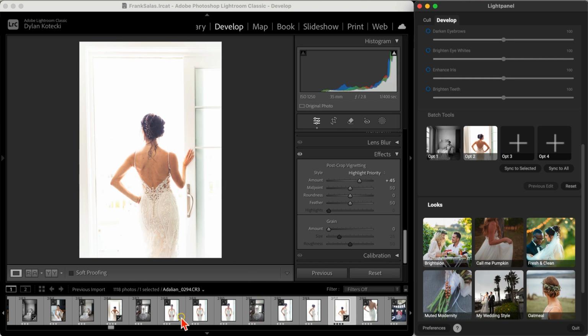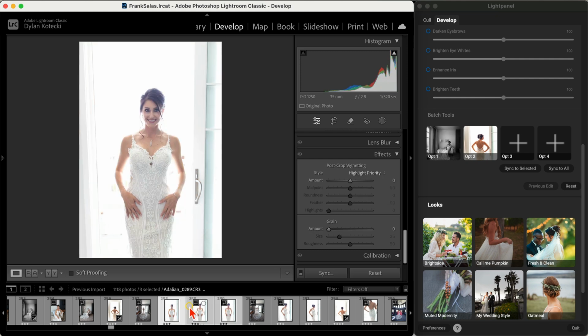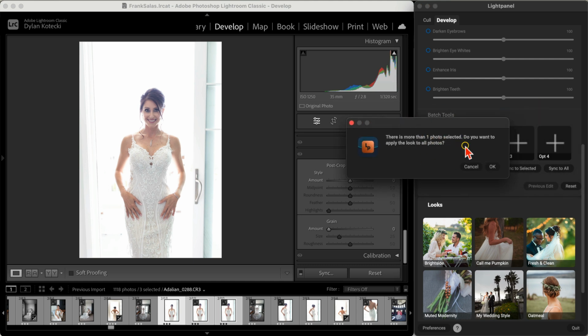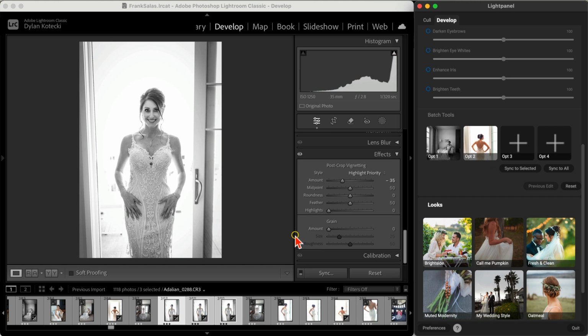You can also add this into groups of photos. So if I grab this group of images here, these 3 photos, let's say we want it to be this Option 1 style. We can either click it or again just use Option 1 on our keyboards. And we're going to apply it to more than one photo. And just like that, we've applied our quick preset to a group of photographs.